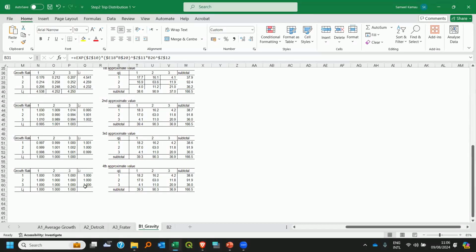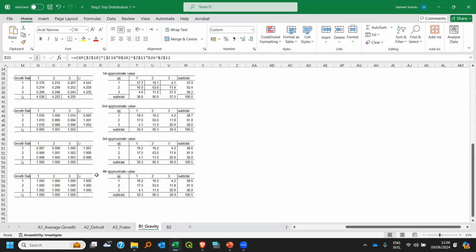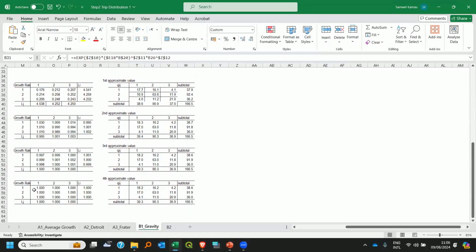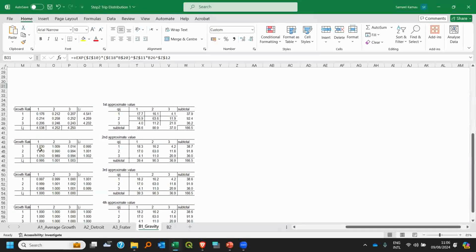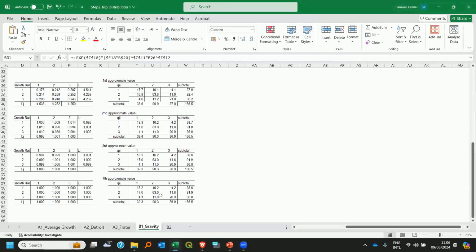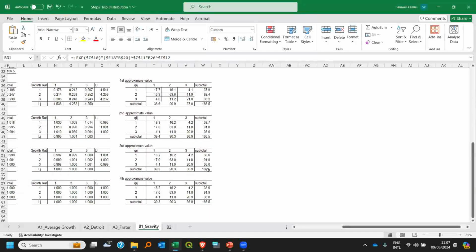But I'm not sure, does anyone understand this step? Well, everyone has a different view. I would say generally, what I understood is you need to constantly iterate for all the models. That's the one thing I understood. And constantly iterate until you almost achieve one. Once you achieve one, then you know you've gotten your answer. Yes. That's the one thing I'll take from that. Then you can go to the next.